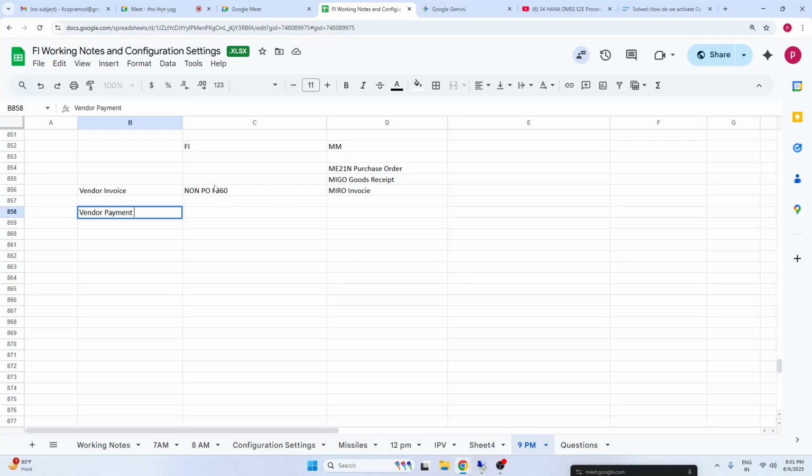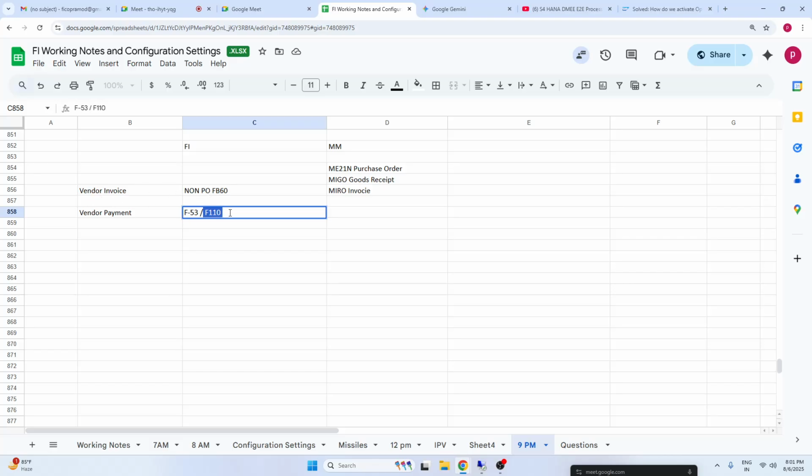Where we post manual payment, F-53, right? And from the MM side, the payment is either F-53 or F110, the automatic payment program. We have the payment run, where multiple payments can be made from here, for multiple vendors.